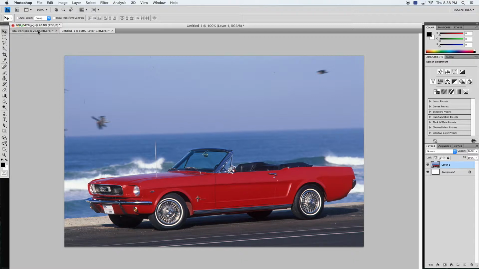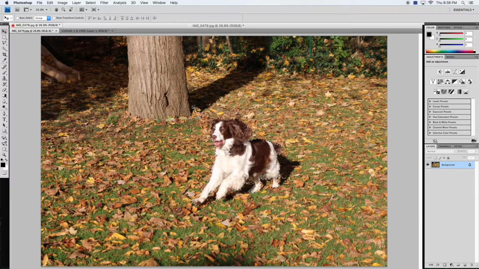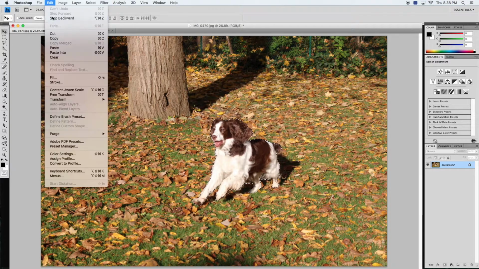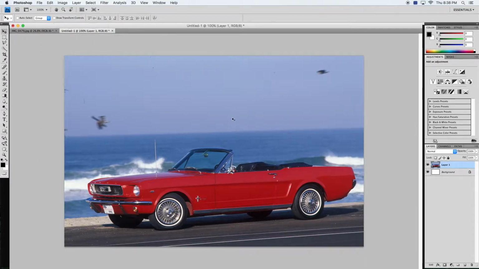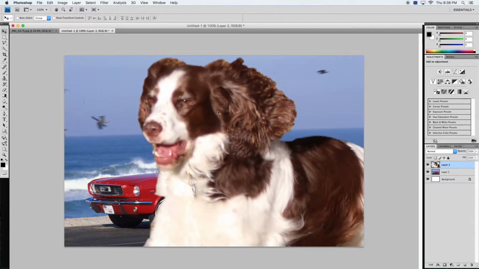So let's copy the dog again. We're going to go Edit and Copy, or Control C. Head back to here, and again she's going to be quite huge because the image that we took her from was, I think, about 3,500 pixels wide. No, sorry, 5,000 pixels wide by 3,500 pixels deep, and this one was far less. So we're putting a high resolution image into about a medium resolution image. So let's make her smaller.